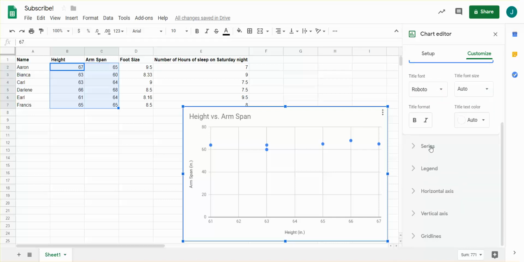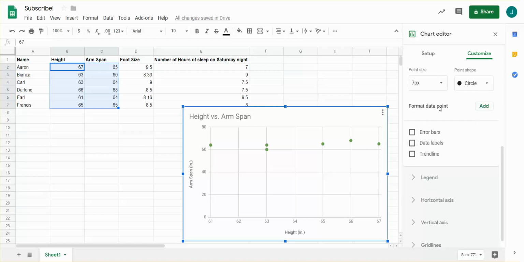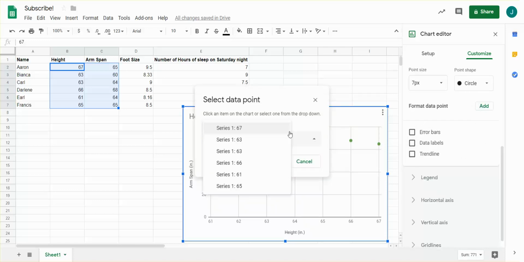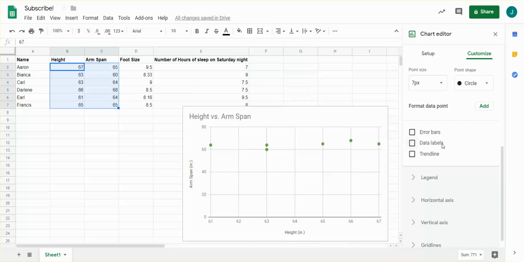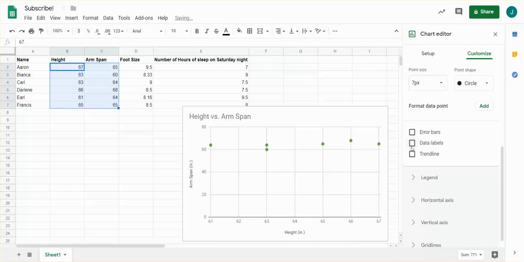Now, the next thing that we're going to want to do is the series. We have the option in series to change the color of the points. Maybe blue's not your forte, maybe some green would be cool. And we can also add some formats to that data point. We can say, hey, let's label those points as well. We don't need to do that in this case, but if we want to, we certainly can. We also can turn on data labels. It would just show us the x-axis value that corresponds with the y value here, but again, we don't do that. You also notice that right now this data is kind of scrunched up a little bit. We're going to fix that in just a little bit.